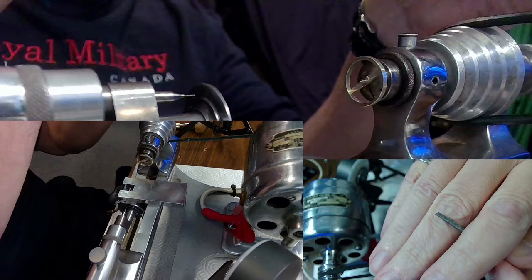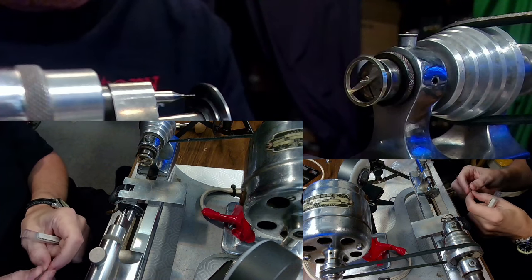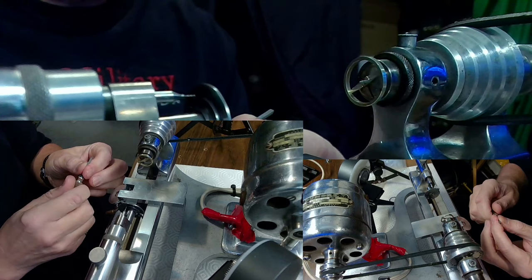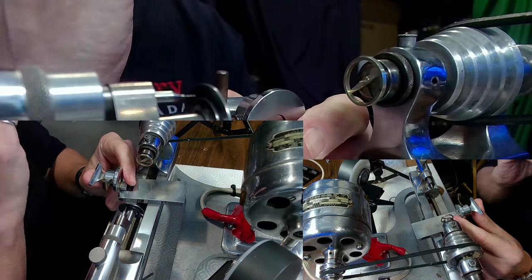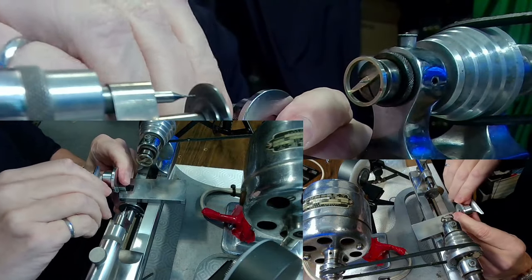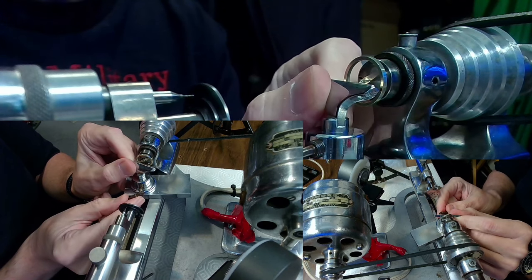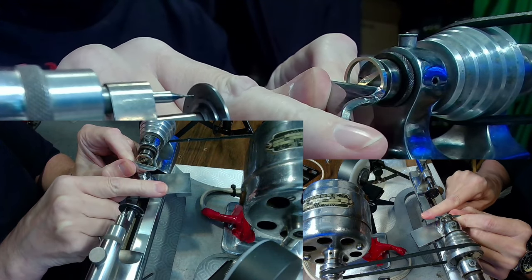Look at all those cameras — I'm doing a multi-camera shot here. I'm going to use this graver and test how sharp it is. I put it in its holder and I've got a tip-over tool rest here that also needs to be adjusted so it's not too close to the material. It has to be at an angle, so I loosen it and turn it in at an angle, because I need to approach this part at an angle to be able to grave it properly to face it off.